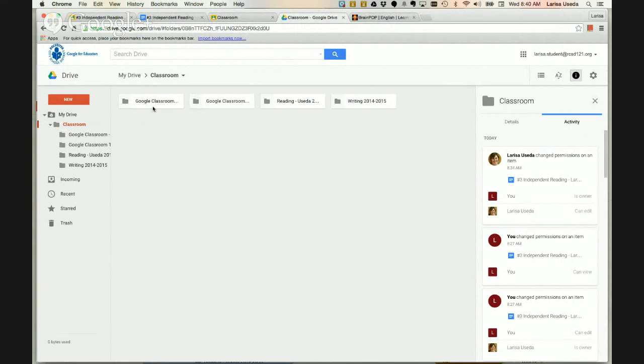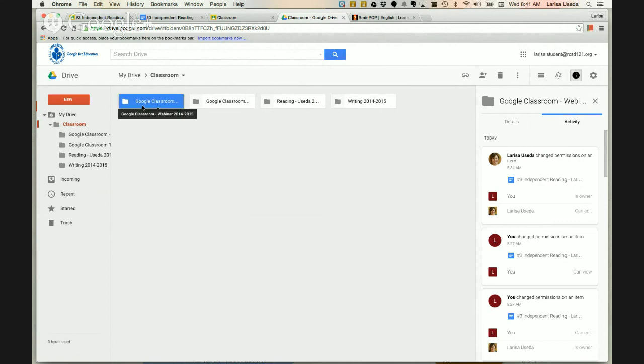We just want you to understand that this is a folder that Google Classroom automatically creates. Every time a student is invited to a different class in Google Classroom, it automatically creates these folders underneath Classroom. So that is nothing that you as the teacher need to create for the student.